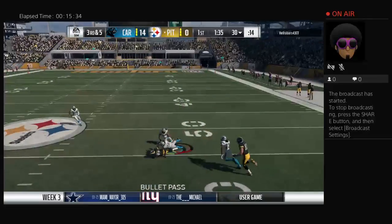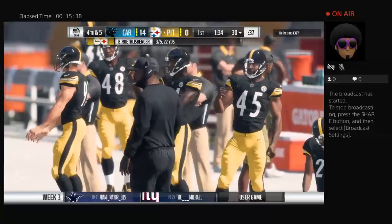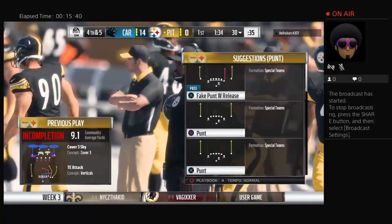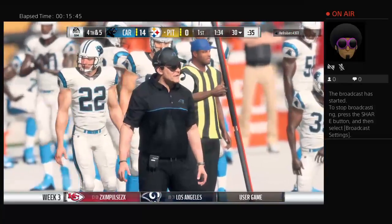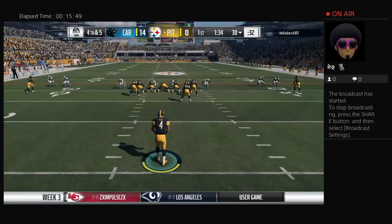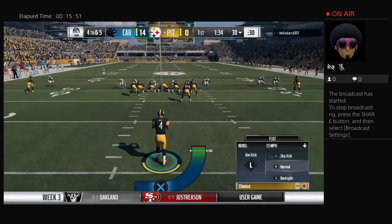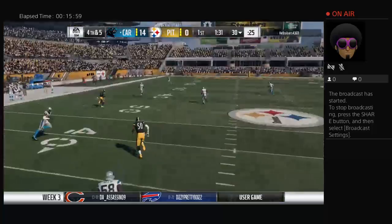Roethlisberger. And incomplete. The contact made the ball roam free and brings up fourth down. And this passing game's whole offense really didn't show up in the loss last week, and it hasn't started all that great here either. Yeah, and they can't let that incompletion become an uh-oh moment. Like, oh boy, here we go again, just like last week. Each game is its own entity, treated as such. Barry on to punt as he gets this one away.